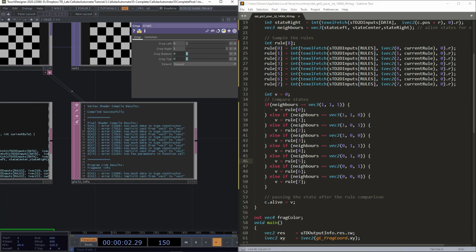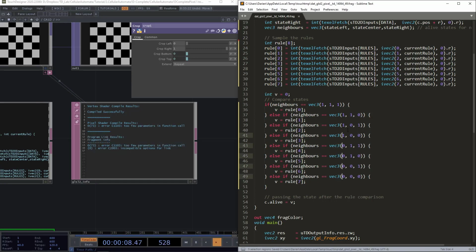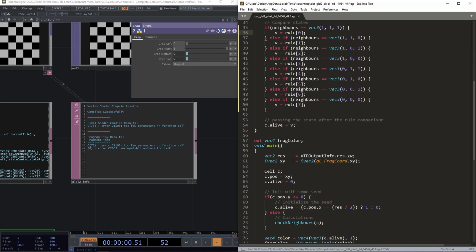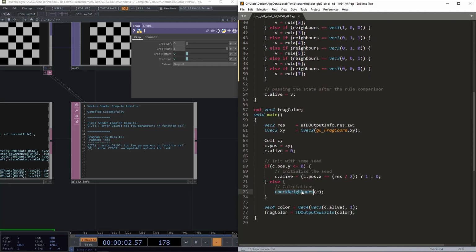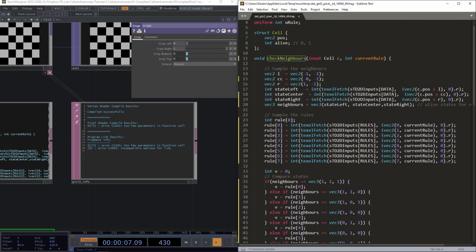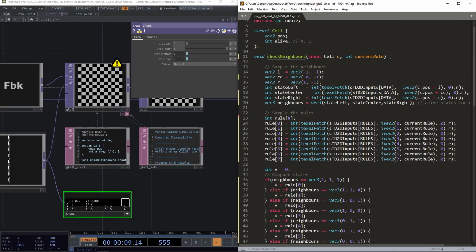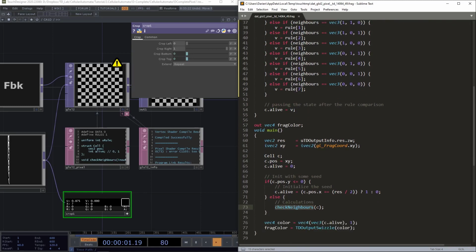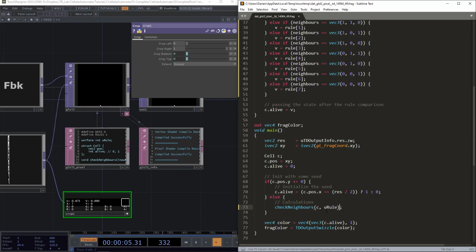Okay. Now let's come back to this, save this, and let's check for the errors here. 41. Yeah, this should be all vec3. Perfect. And in 73 we have something else, and it's complaining that it's missing the current rule that we pass here. So let's supply that here, and of course this can be the uniform we already had, urule, and we are error free now.